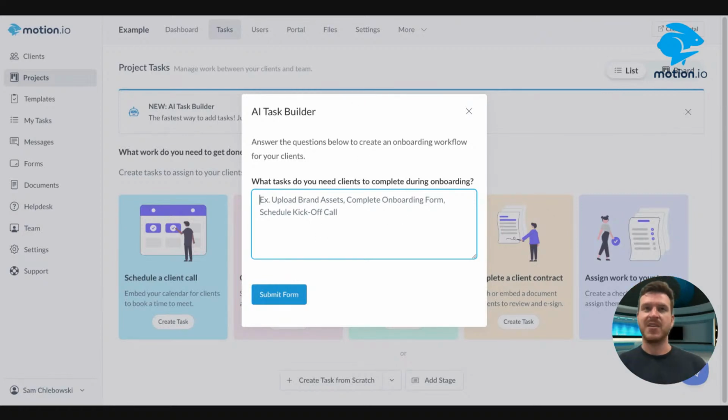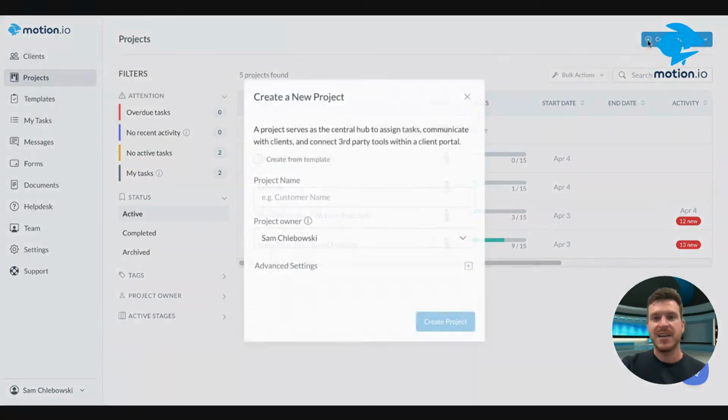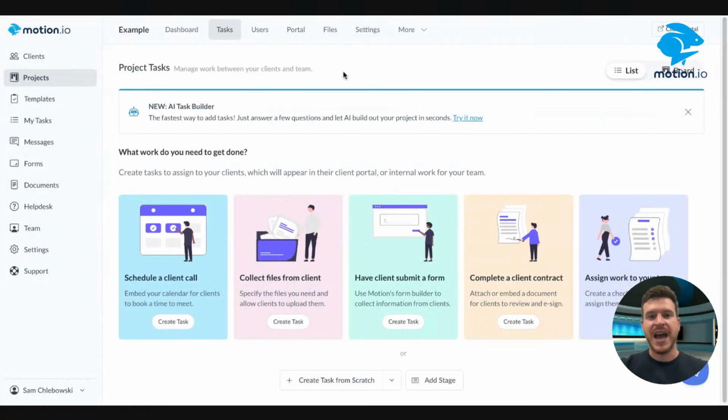We have a plan. We're actually in the process of really revamping this AI task builder so that you can use it at any point within a project. And that explains why it's somewhat less accessible than it otherwise should be. But just as a quick recap, the way that you access that: create a project, just create it from scratch, and then you'll have access to that AI task builder up top here.